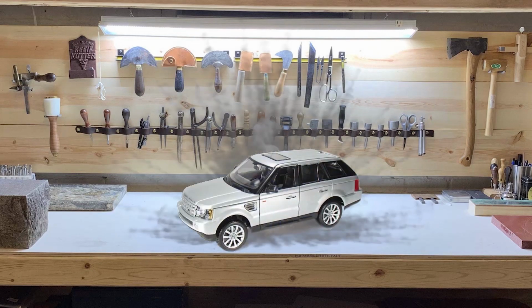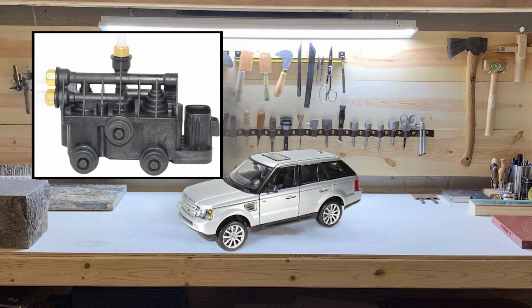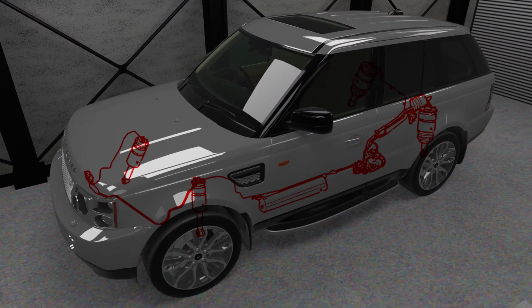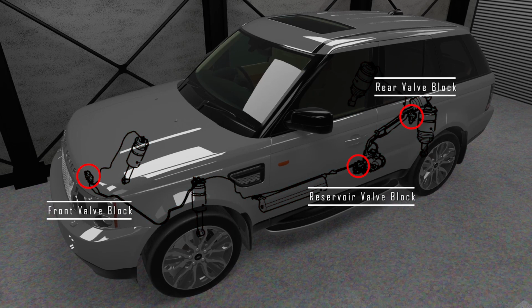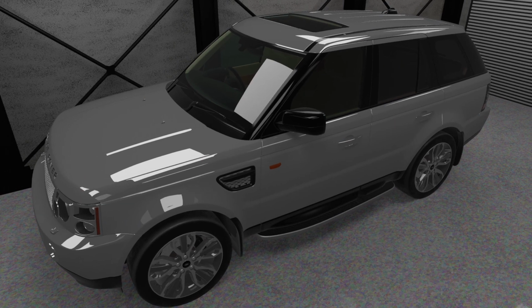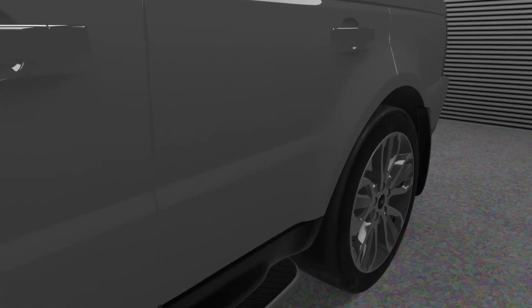Hello again. Today we're talking about the valve blocks, and specifically the rear valve block. The Range Rover Sport's air suspension system consists of a variety of components. Common failure points consist of the valve blocks, the compressor, the air springs, or leaks where the air lines connect to these components. The rear valve block is located in front of the left rear suspension turret.